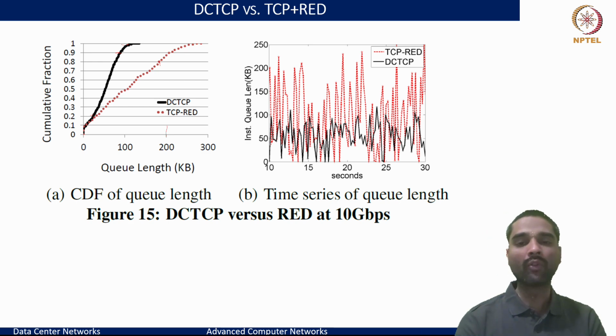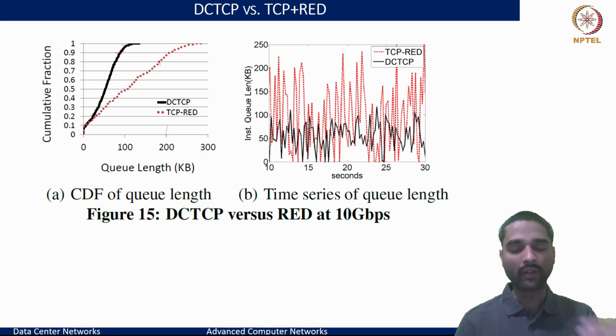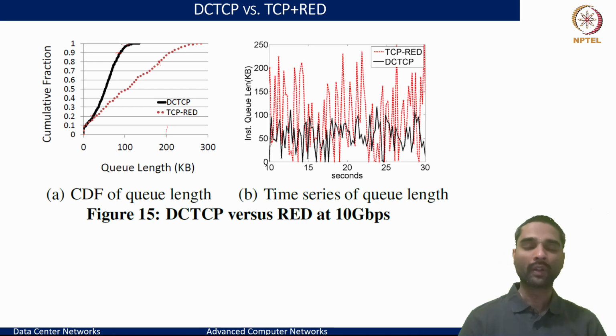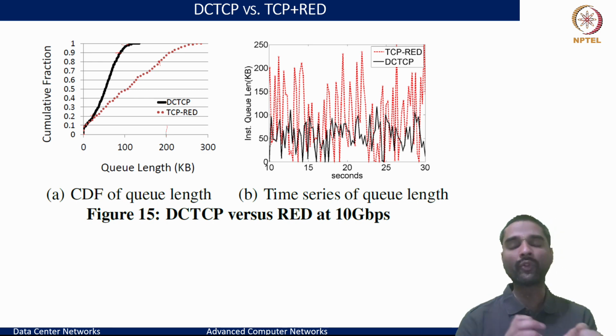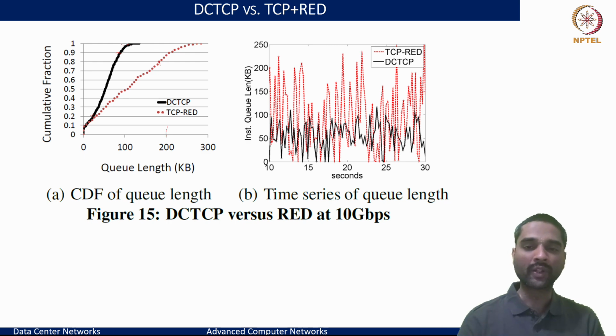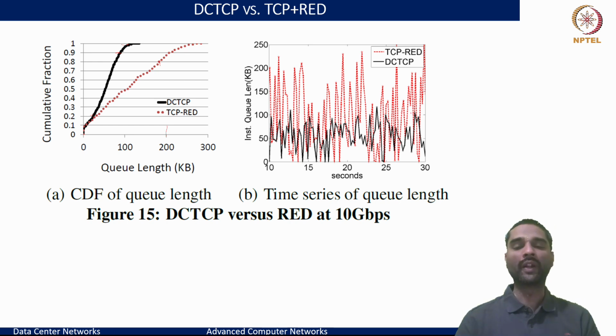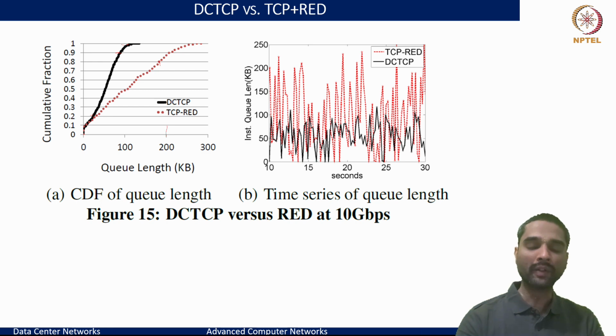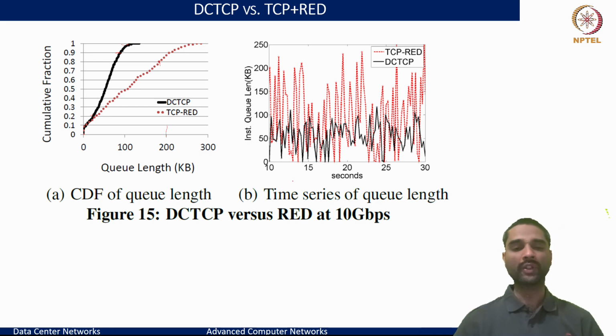While with DCTCP, we are not cutting down the packets in the same proportion. We are not cutting down the window size by 2. Rather, we are cutting down in proportion to how the congestion is observed. So it would not be as drastic a drop, because even if we have to operate at coarse and fine time scales, our adaptation is much more controlled. In that way, the queue length on average is maintained between 50 and 100, and rarely it would drop, in cases where there is only one flow, maybe in the slow start phase, and it ran down to 0.